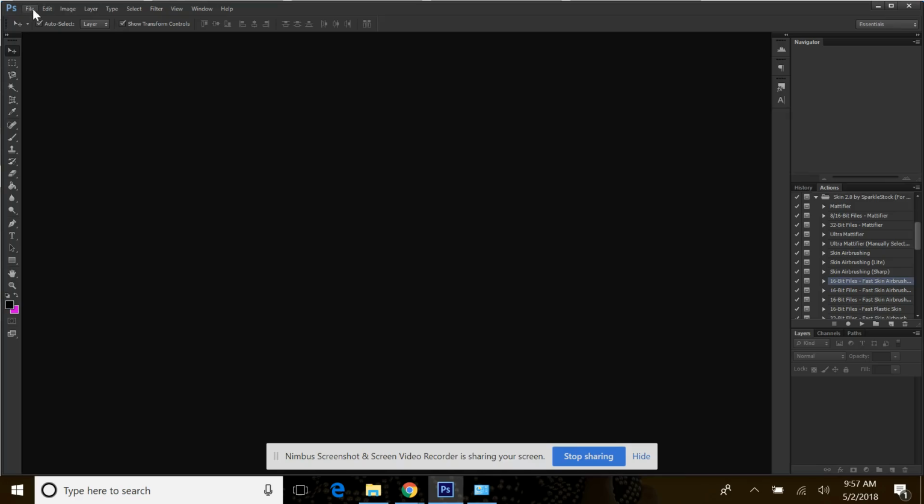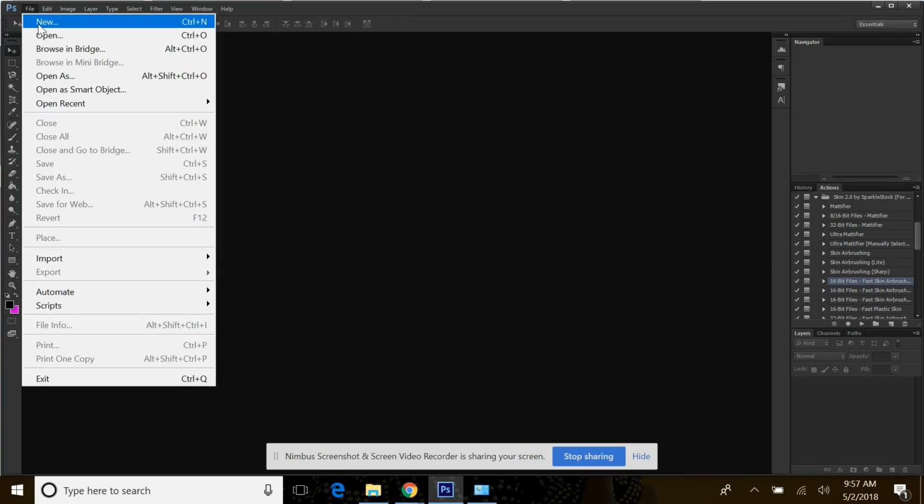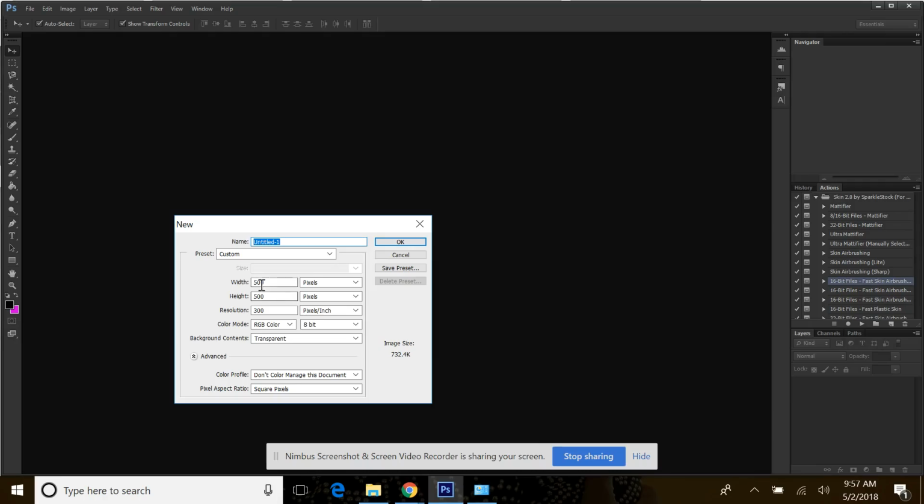Now we're going to start by opening the files. So we're going to go to New. And in this area, we are going to set our specifications. So our width is going to be 500, our height is going to be 500, and this is in pixels. Our resolution should be 300. We're going to make sure our background content is white. Our color mode is going to be RGB color, 8 bits. And then we're going to go ahead and name our new file, and we'll just call it logo. And we'll just click OK.